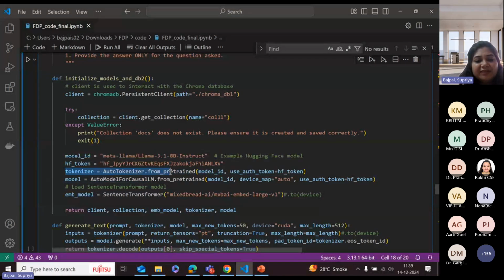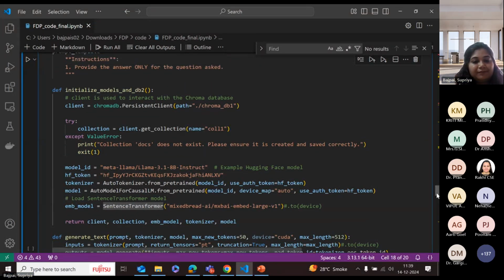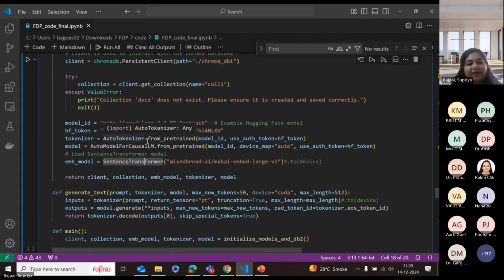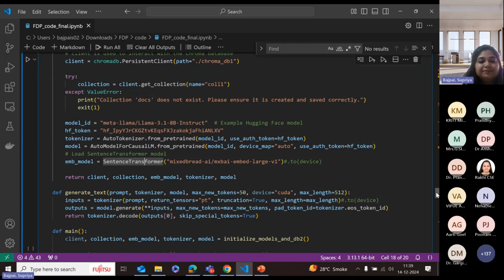We need to define the tokenizer and the model, and then the embedding model. This one is required for query embedding, because for chunk embedding we had already created it, but for query embedding we will need this one.